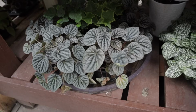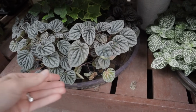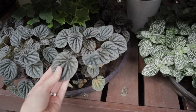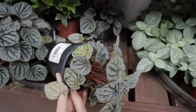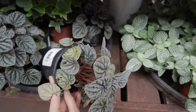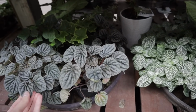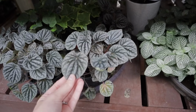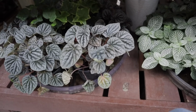The next one I've personally struggled with a lot is this particular type of Peperomia, where it has this shaped leaves. It usually has the little ruffles, and you can get them in all different colors. This one's $4.98. I don't know exactly if it's a Rosso or a Frosted or something, but I don't know why this particular one I seem to struggle with. I can't seem to get the watering right.